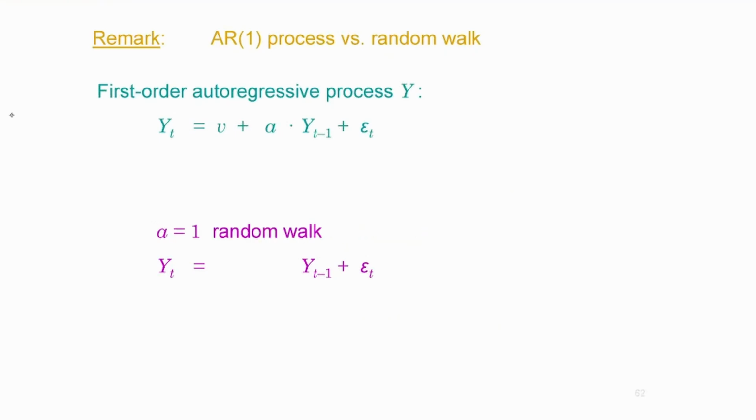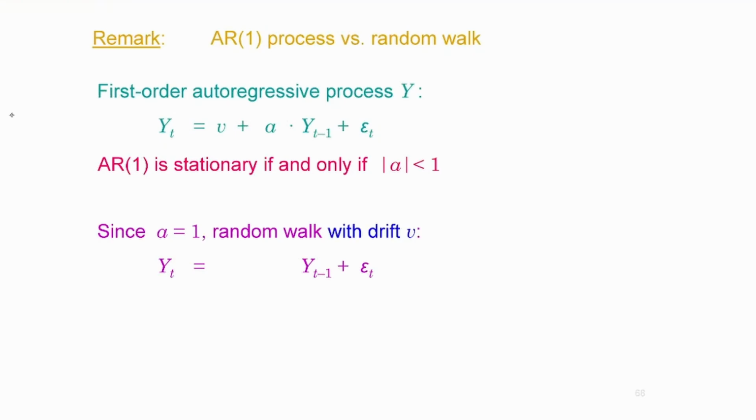All right, so let's discuss it. So basically the process, as I mentioned before, is stationary if and only if the absolute value of this parameter is less than 1. And since here we have it equal to 1, the process is not stationary. With or without drift, it doesn't matter. So even if the random walk has no drift, the process would be a non-stationary one. You understand that, guys? As I mentioned before, that's how you also see it, but that's just not the way to do it.